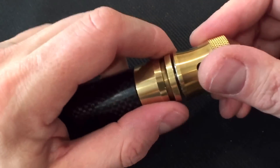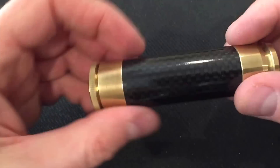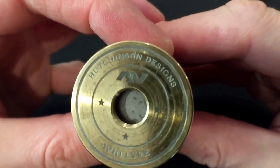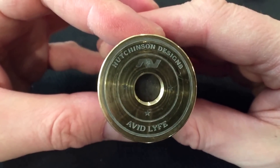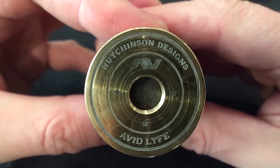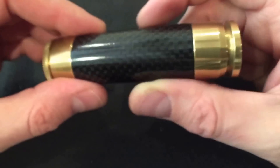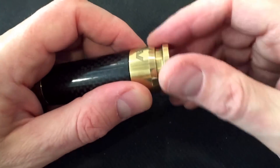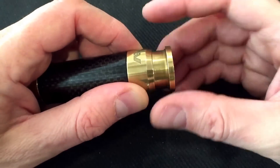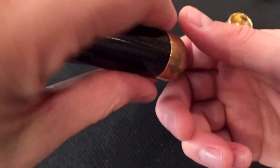Let's go ahead and take it apart and see what the pieces are. The RDA is separate. This runs about $180 to $200 retail. You can get customized sleeves — Eric Hutchinson designs. There were a bunch of partners and then they broke up. One set went off to become Continuous Current; Eric Hutchinson went off to become Avid Life. And then we got to see where the majority of the talent in the prior relationship came from.